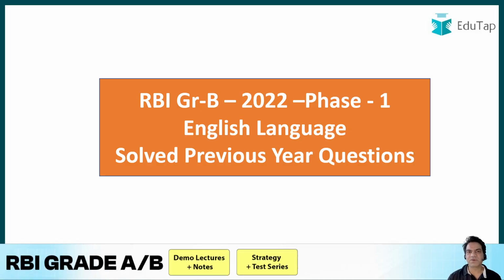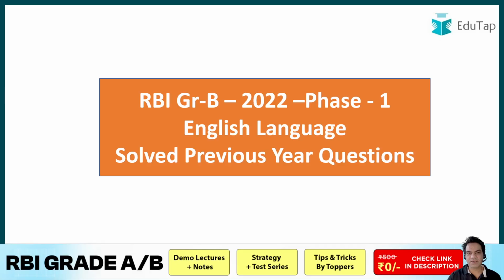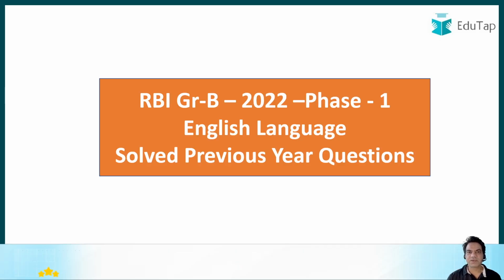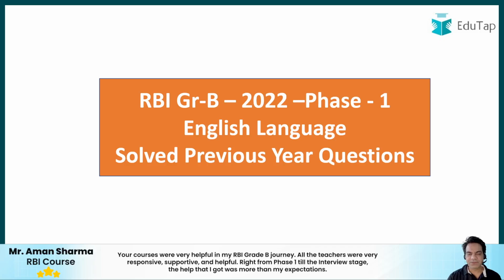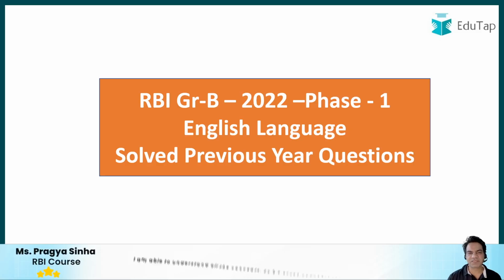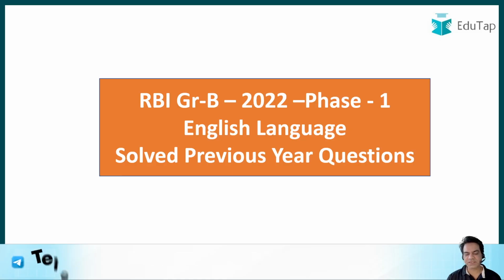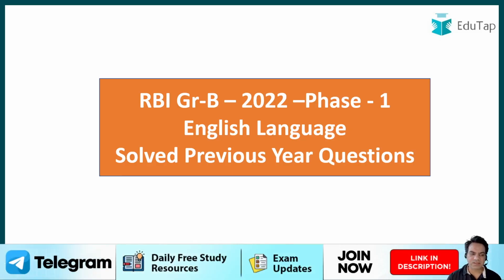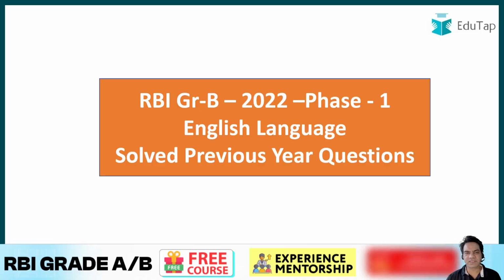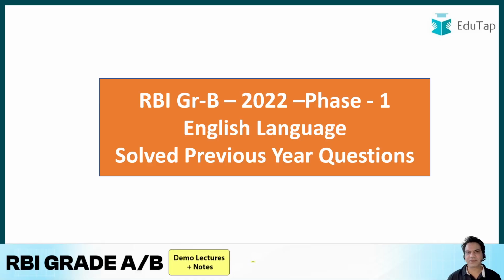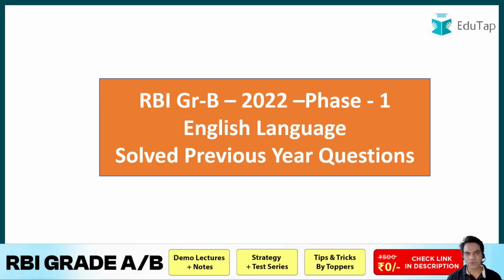So the purpose of these sessions is to basically align yourself to the structure of the exam and to see what questions to attempt and what questions to skip. So this is the purpose of this session, to help you to understand that this needs to be done, this is what needs to be taken care of, and this is the kind of questions that you might face in the exam when you walk into the exam room. So let's jump into the session and let's start the solution. Let's understand the solution for the previous year paper for 2022.